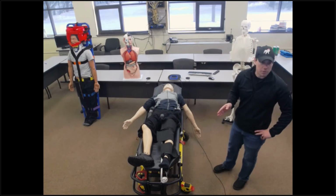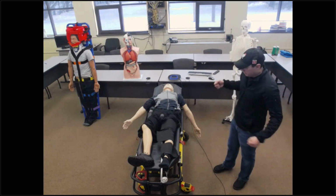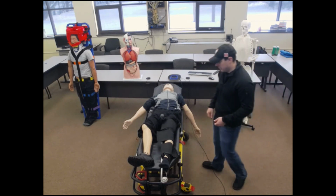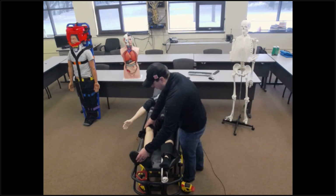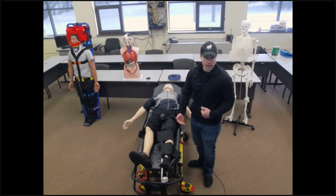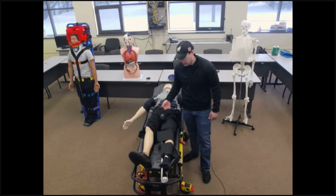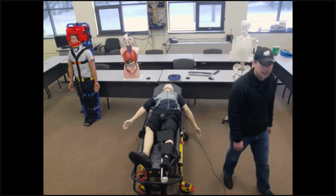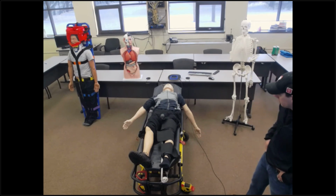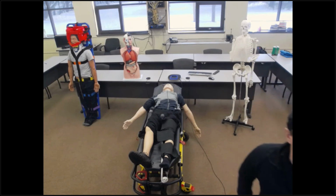So this is a great opportunity as far as lifting and moving to utilize that scoop stretcher. I can go ahead and scoop underneath and then place them on that stretcher. I can also log roll the patient onto a backboard to get them on there, but that's not very comfortable right then. It's always best practice too to go ahead and secure both these legs together. Utilize a triangular bandage on the lower legs and the upper legs. So that does it for the Sager traction splint. Very commonly used with EMS services that are out there, and it's most likely the most common one that you're gonna come across. Thanks, everybody.